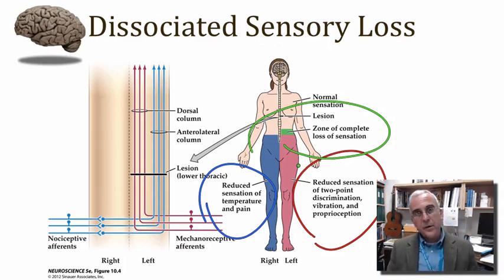Well, when you think about it, and I'll give you plenty of opportunity to think about it, there are very few places in the central nervous system that can produce this kind of dissociated sensory loss. Perhaps there's a limited region in the brainstem where one might imagine dissociated sensory loss for the face. I would invite you to think about that on your own. But for the postcranial body, if you see this pattern of loss of pain and temperature on one side, loss of light touch, vibration, position sense on the other, there's a very high probability that what we're dealing with in such a patient is a spinal cord injury.